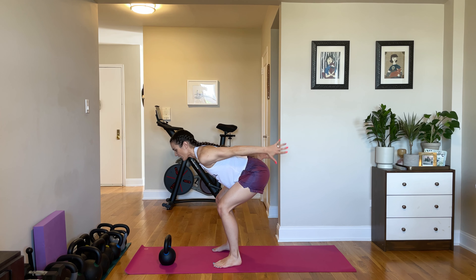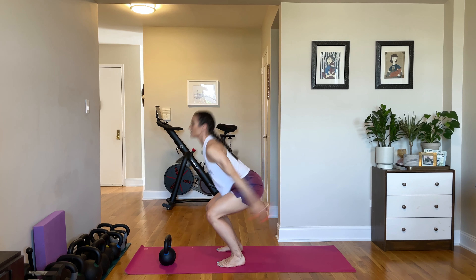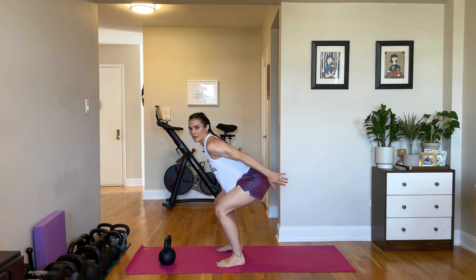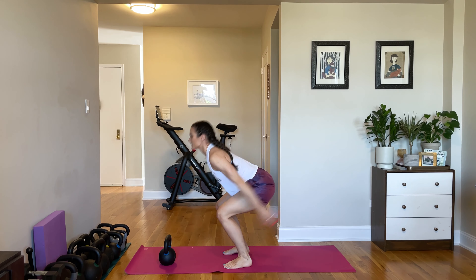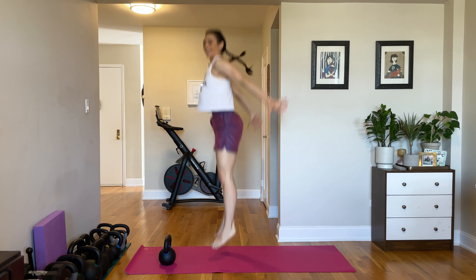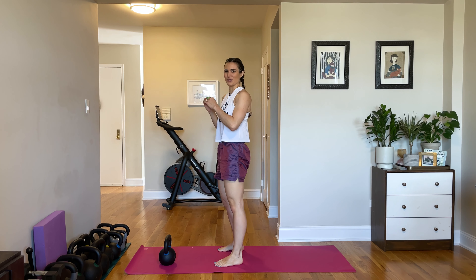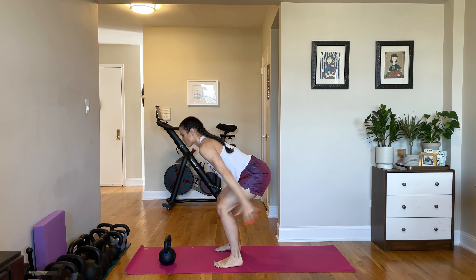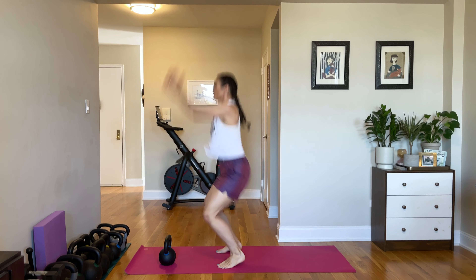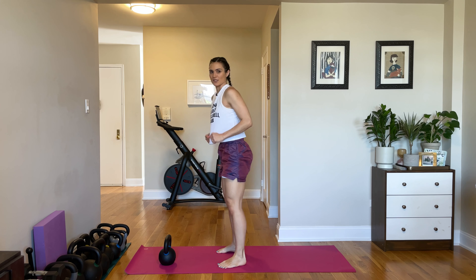Think you kind of want to make sure you're not going to fall over here. And then as I jump, I throw my arms up into extension and reach for the ceiling. You always want to think when you're jumping of reaching or throwing something like you're throwing a basketball — we want to be reaching for the ceiling. The point of jumping is vertical height; we're going up. A lot of the time we'll see people doing jump squats like they're trying to shoot laser beams out of their hands, but you want to be reaching up. So we hinge, throw the arms back, throw them up as we jump, and land with a soft knee bend.